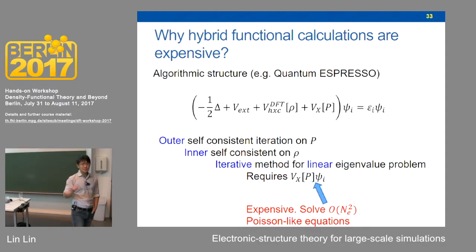And why do you want to split? It is because if you merge them, you just have something like a Rosen's equation, and you will blow up immediately. And then you have an iterative method for the linear eigenvalue problem by fixing all these operators. And then you still use some iterative methods like the Davidson method or CG to solve it. And in this innermost loop, every time you do the matrix vector multiplication, you need to apply the hybrid functional operator, this Vx, to all the occupied orbitals. And this is very expensive, as I said. So that means every matrix vector multiplication involves solving order Ne squared Poisson-like equations. And it really overshadows everything that you're talking about.